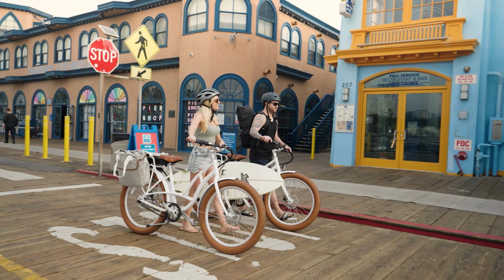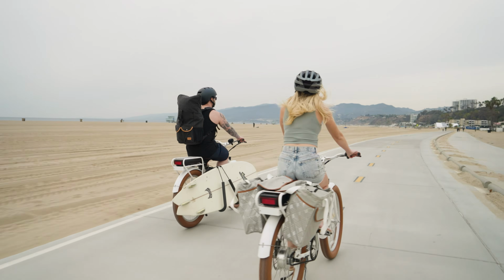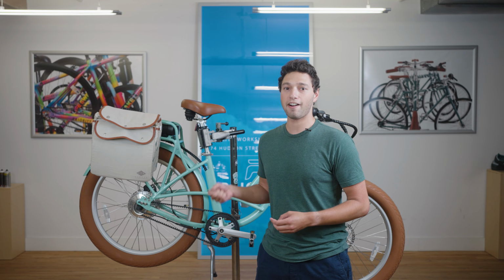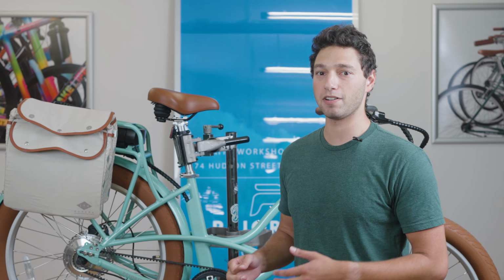Now, if you're not commuting on your bike and you're not taking your bike on adventures, the 174 Pannier Tote is perfect for you. It's got a relaxing vibe, and it's perfect for your beach towels or picnic lunch when you're going out with family or friends. It's really easy to take on and off the bike, and it's got nice, easy handles to carry it with you when you don't need it on the bike. It's got plenty of pockets and zippers to keep things organized, and it's really just perfect for your nice, relaxing day on the bike.